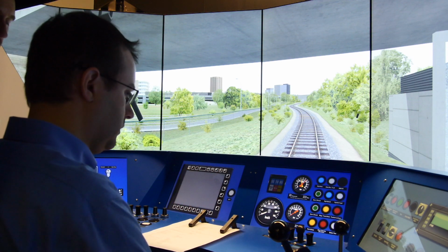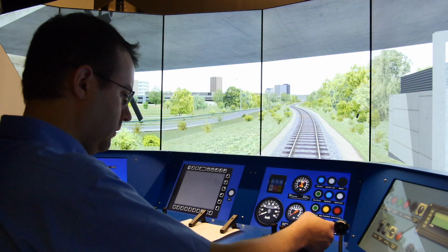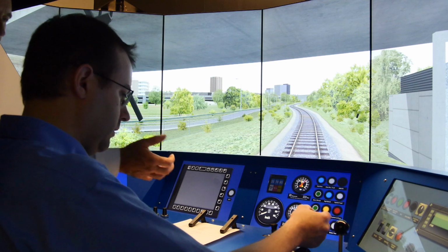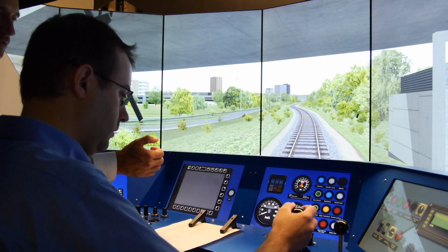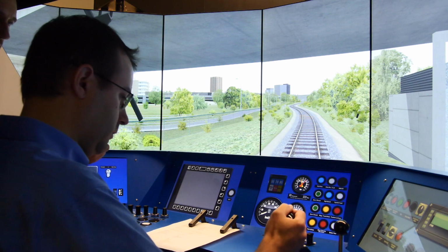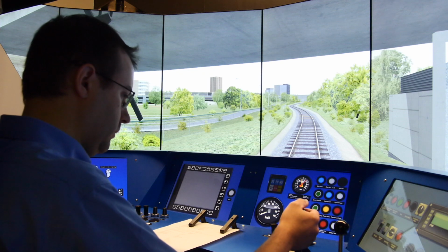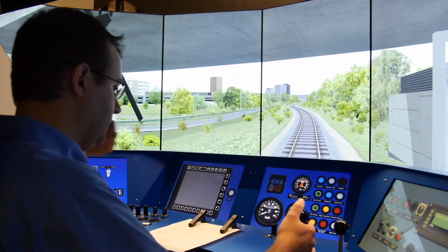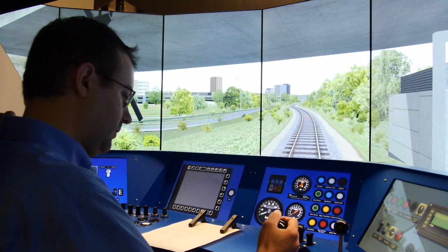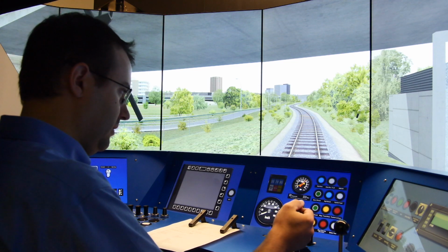So actually, I'd like you to give it a quick shot before we actually fire up the vehicle. So there you go. The further you push, the faster it will go. And I'd like you to just feel that neutral position, bring it right there. So that's your coasting position, and anything farther back from there, that's your braking position. Okay. All the way back to an emergency brake, and we're going to try and avoid the EB application, which is the last notch or detent. You got it. So that's your dump of your air right there.